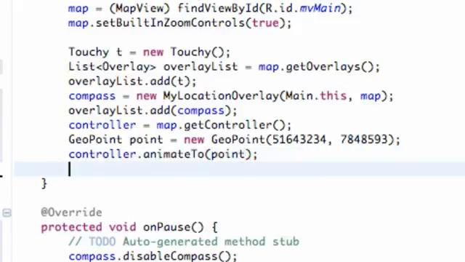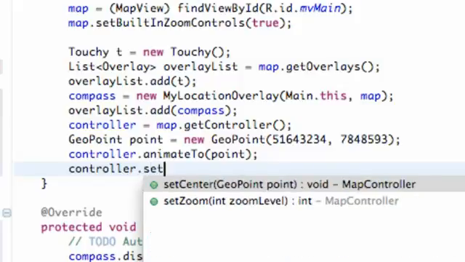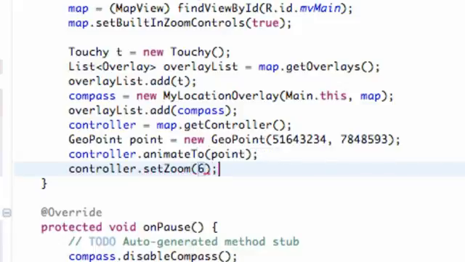We can also set our zoom with our controller. So we can say controller.zoom, and we have some zoom methods like zoom in, zoom out. But what we're going to do is we're just going to set our initial zoom to be something like 6 maybe. And so our controller can do a lot of different things. What it's going to do within this onCreate method is locate this geopoint, animate to that point, and then zoom in. And basically these are different levels of zoom. You guys can test those out and have fun with that.